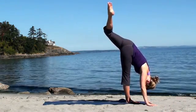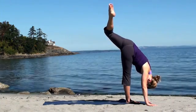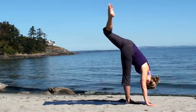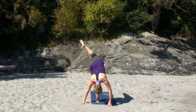This is called standing split. It's a pretty big stretch. Don't worry about keeping the hips square. That's not the point. It's more about this extension you can get in the body. A little bit of balance here to help to challenge, build strength in your legs. Release that leg down.